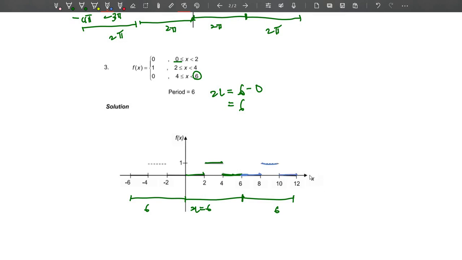Let's say you want to have another one. That means here is 12 until 14, 16, and then 18, because this is still a period of 6. We just continue on. It starts from 0, 1, and 0 back to 0. So 0, 1, 0. The next one on the left, it should start from the right one. So it should be 0, and then 1, 0. And then here, let's say we want to extend. We have here negative 8, negative 10, and negative 12. So we just start from the right one: 0, 0, and then 1, and then back to a straight line at 0.